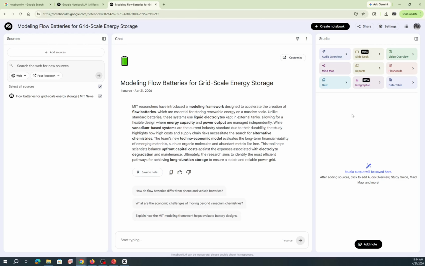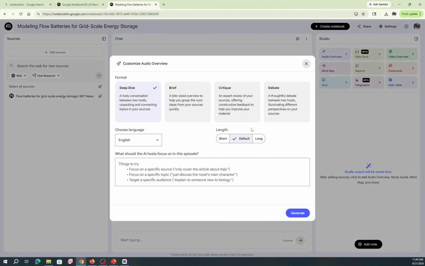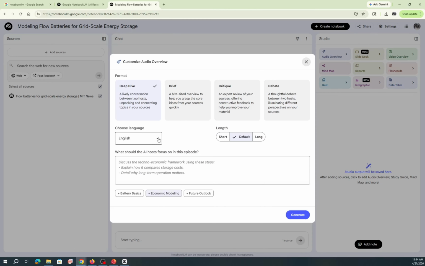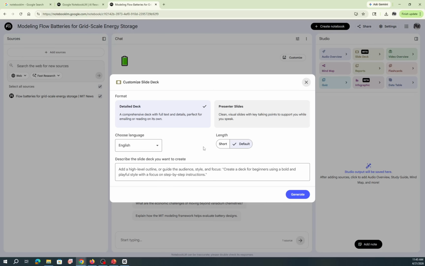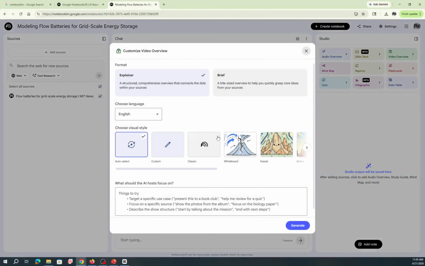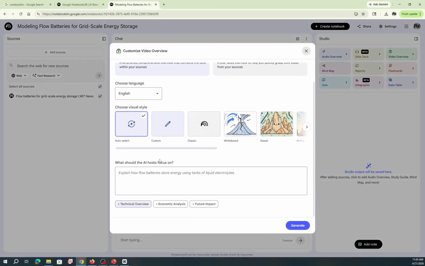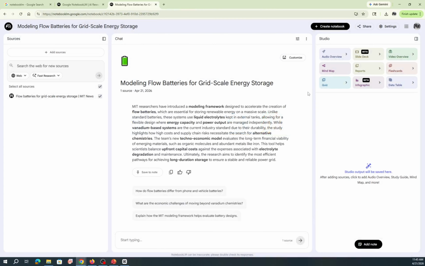Let's see what is inside the audio. You can click this, and here you can choose different things like language. You can choose different formats, and you give the instruction, and it will give you the audio generation. For slide generations or PPT, you can also give some instructions on how it's going to give you the PPT. If you don't give any instruction, it will give you a default using its own information. Third is video, and we can also use different styles, and also give a prompt to make a good video. Similarly, we can use the mind map, but we cannot give any instructions.